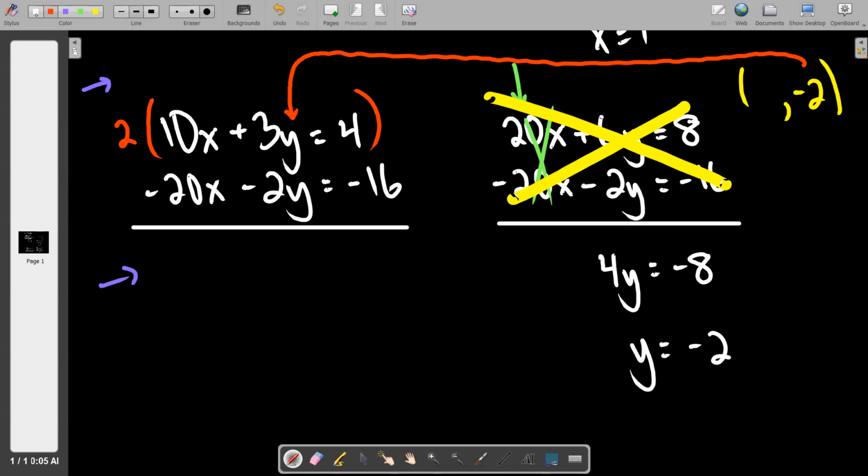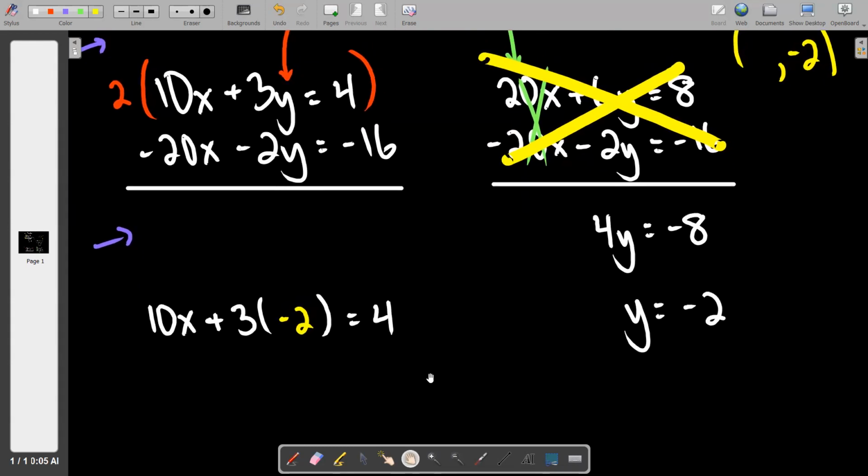So top equation now says 10x plus 3 times space for a number equals 4. What's going to go in that space? And then from here, we, of course, hope and pray that you can solve that equation. What's 3 times -2? Right. And then I'm going to have to get that -6 to the other side. By adding him, what are we going to get? We're going to get 10x equals 10. And then we're going to divide and get x equals 1, and we are done. So way up in the northeast corner of the TV, you see the final answer, 1, -2.